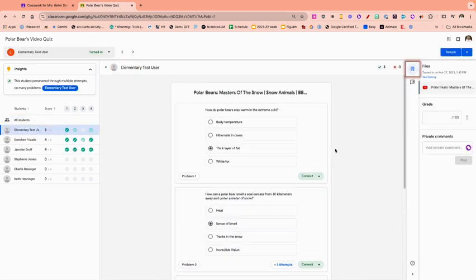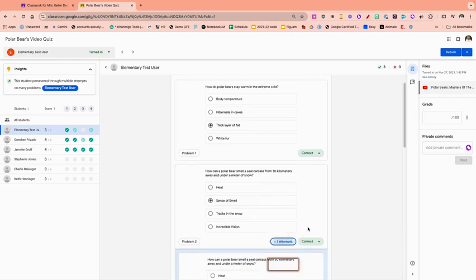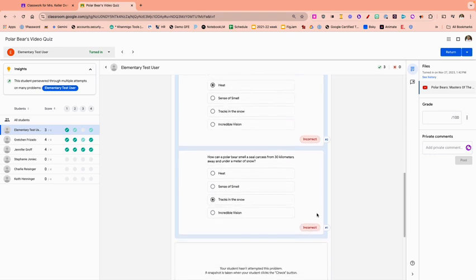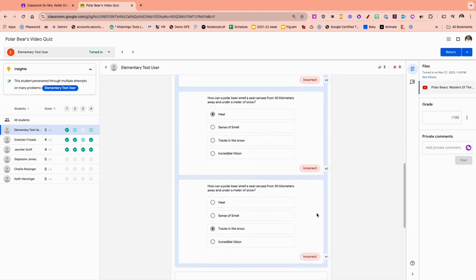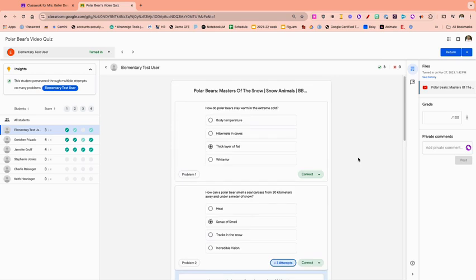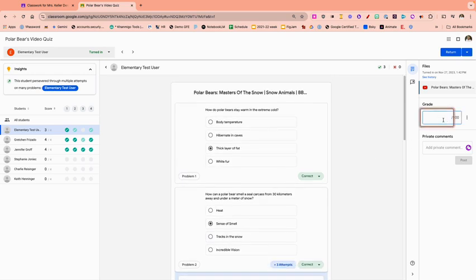And it's going to show me specifically for this student what questions they answered the first time and what questions they answered after that. And so if they had more than a few attempts, they will all show up here, and then I can get into what they were actually thinking or maybe not thinking. So there you go. That is how you're going to see the answers. And then because it's 3 out of 4 here, I can go ahead and grade it right here as well.